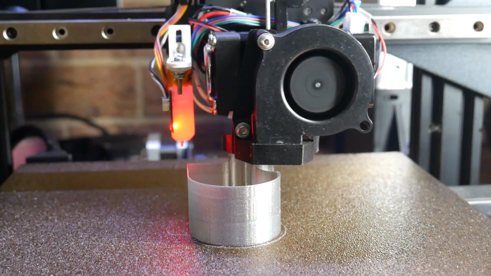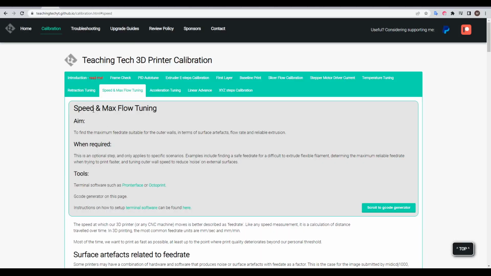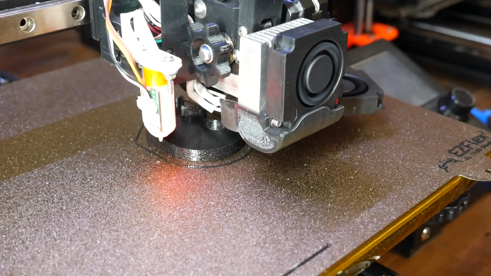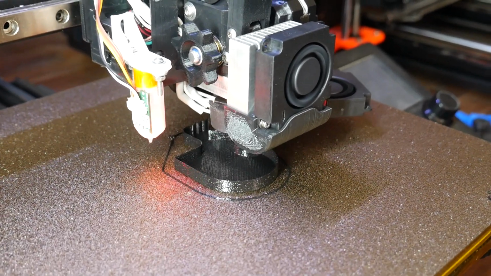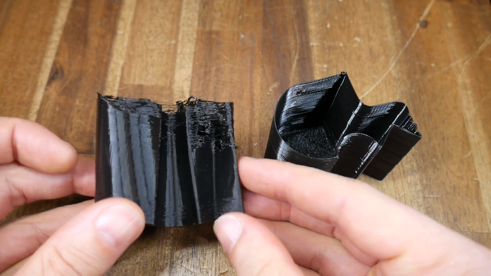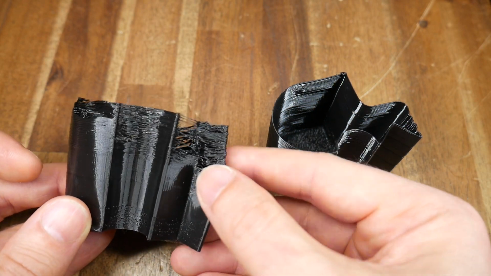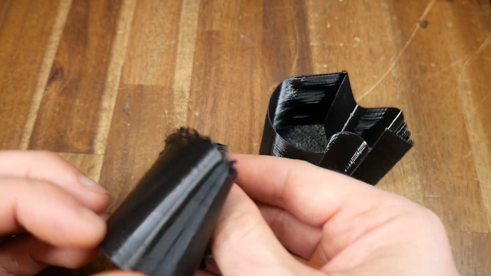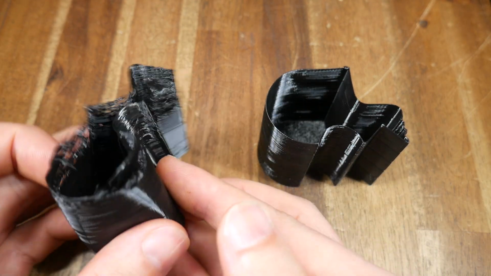Or yet another option, this one being more visual in the assessment, I've updated the speed tuning test on my free website to also be a max flow test. This test will generate G-code for your 3D printer in the form of an odd shape printed in vase mode. For each vertical segment, you can set the exact feed rate that you want for the single outer perimeter. The idea is that you increase the speed for each segment, and as it rises, eventually the hot end flow won't be able to keep up and you'll start to get under extrusion, at which case you should stop the print to prevent any jams or blockages.